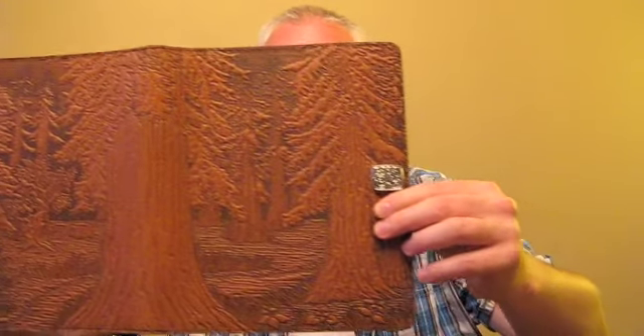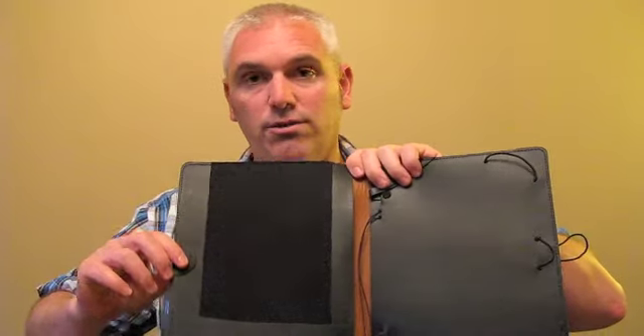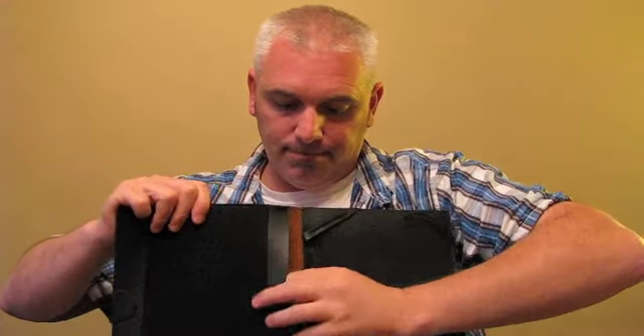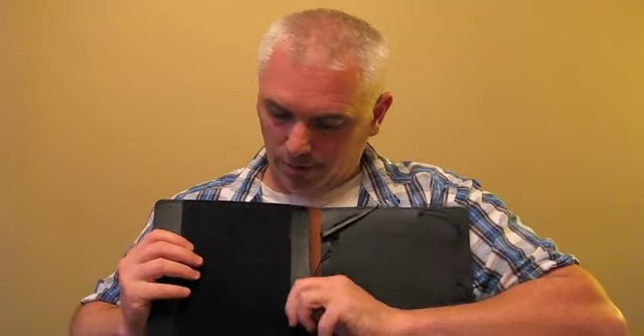Let me open that up. Take a look at that — kind of pan it around so you can see. That is a very, very nice design. When you open it up, you get the full tree and forest right there. As we flip it over on the inside, over here is felt. Not only is it felt and meant to protect the iPad screen, because the iPad goes over here, but on the inside is a plastic — actually, it's an ABS piece of plastic. It's thick plastic.